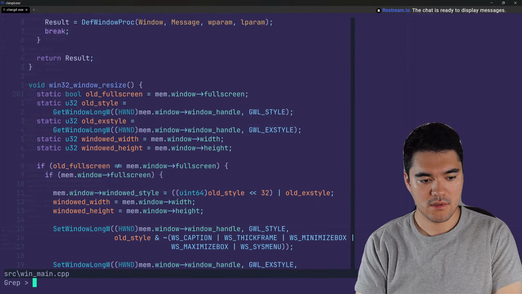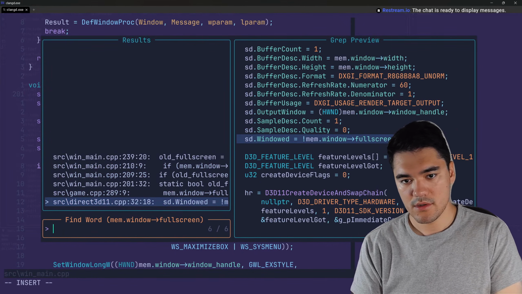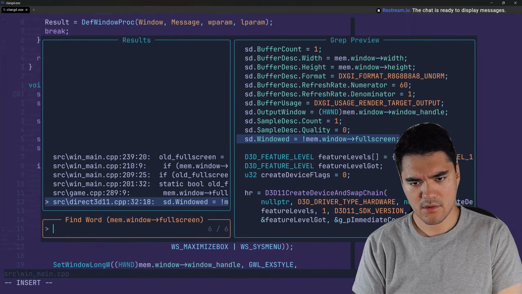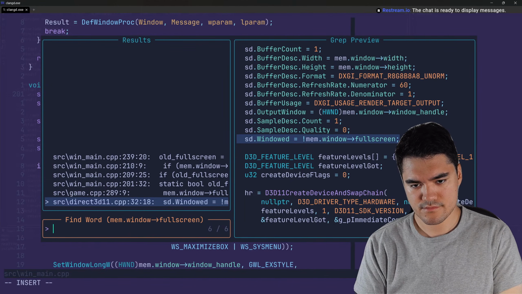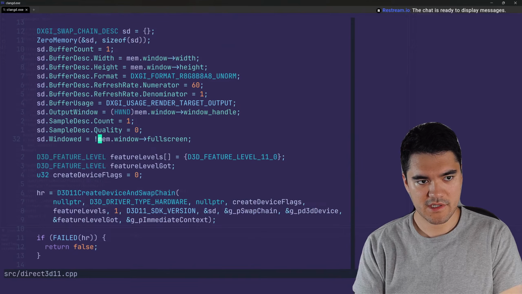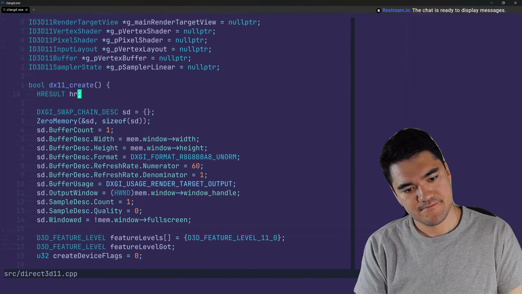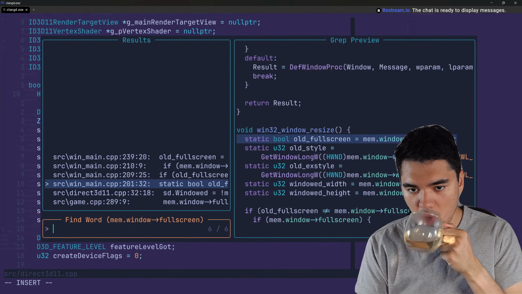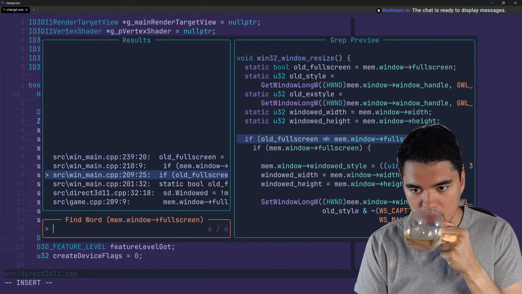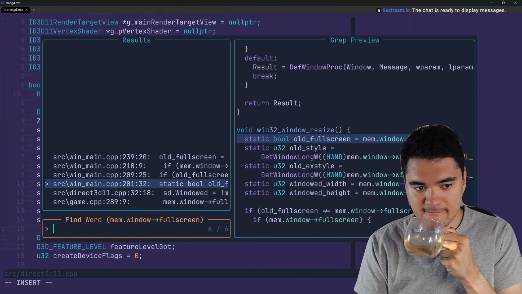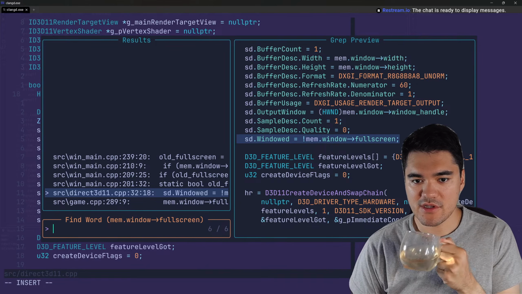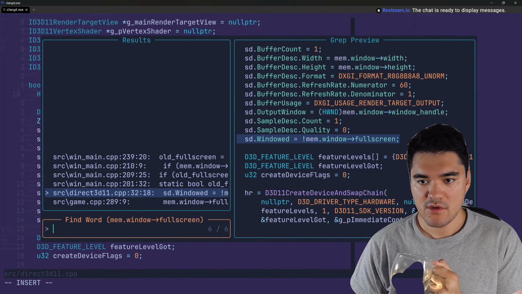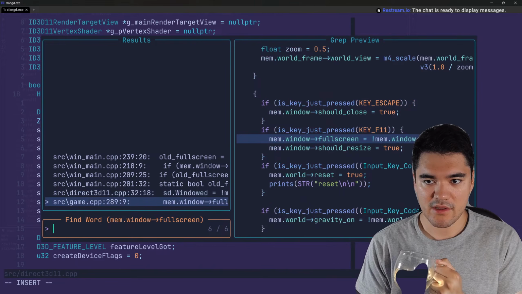Oops. So where's this? Hmm. We never tell D3D11 that we change to full screen, which is not like that.